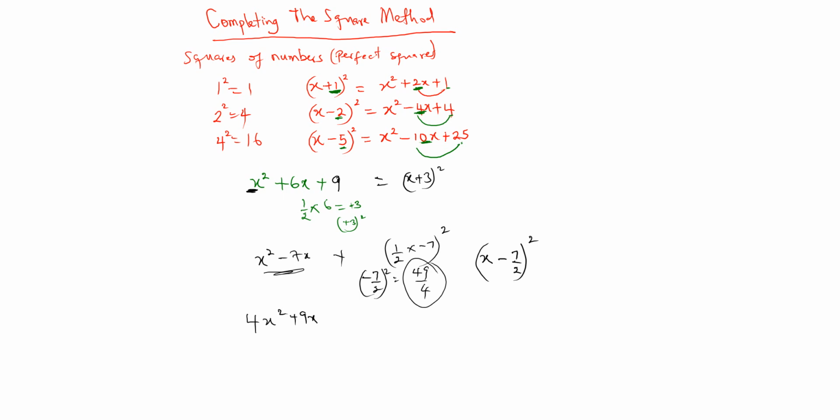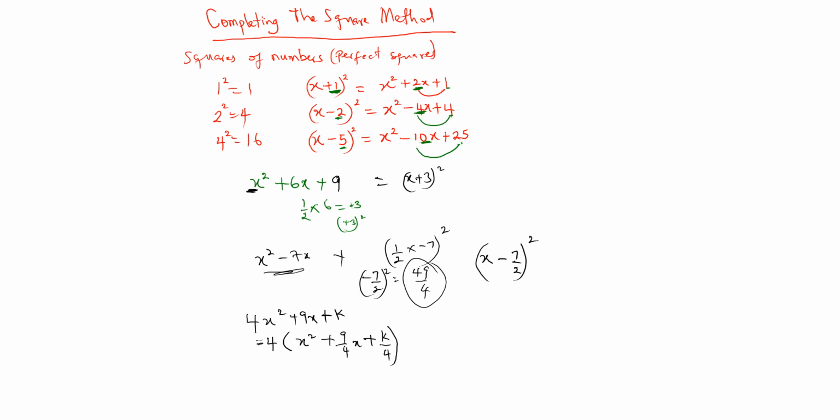So you can bring out 4 and divide everything by 4. We have x squared plus 9 over 4 x. What we have done here is the same thing as what we did above. Before you do that, you can add k to this. Then, like I said, bring out 4 and divide everything inside by 4, so you are going to divide k by 4.